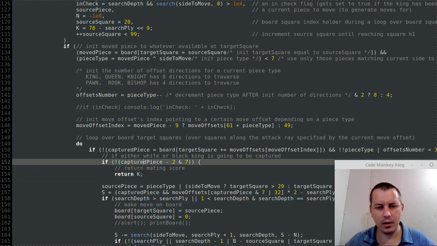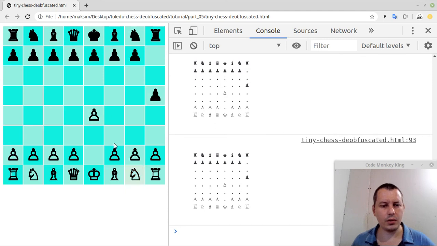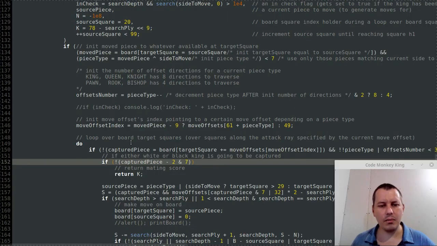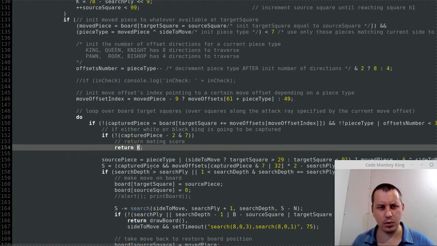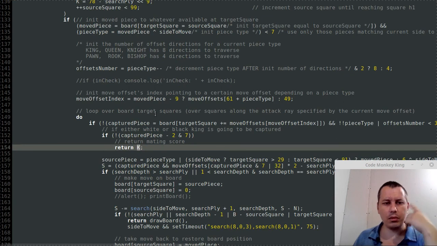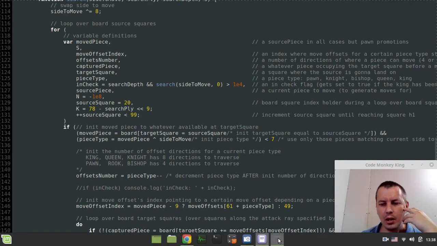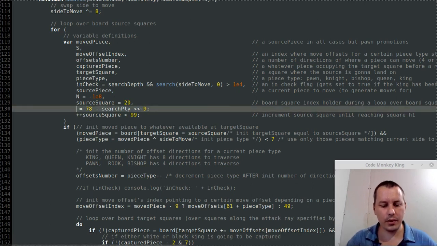Okay, and the mate score, so this should still be capable of playing chess, right? Okay, and the mate score, this K, so this is how we come to the mate score. So we just return the mate score, we're no longer generating the moves, and this works exactly the same as it was done in Micromax by Gerd Muller. Well, conceptually at least. So here we can call this the mate score. Okay.